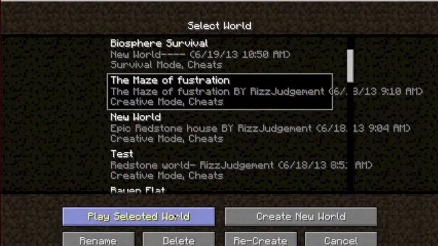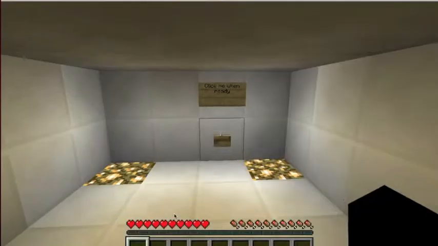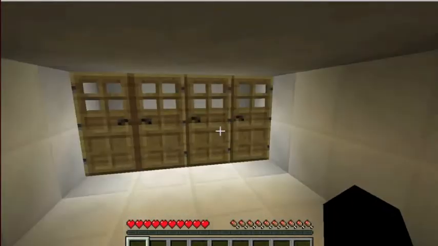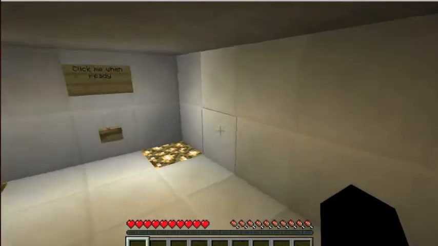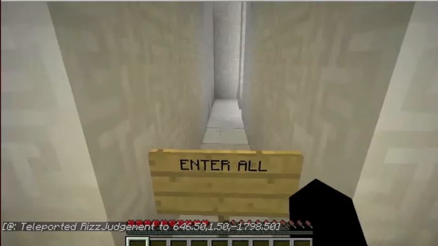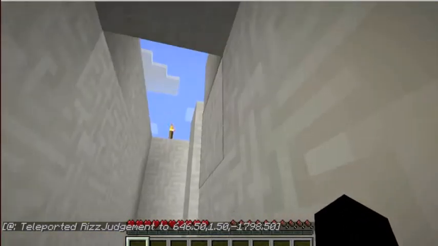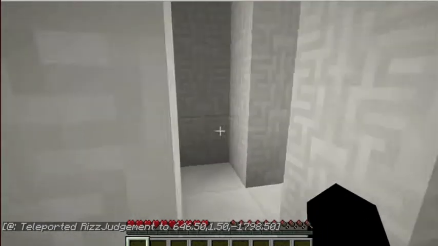Then this is a maze that I made for download. Again, all the downloads will be in the description. Spawn here and then when you're ready, you click the button, and it'll teleport you into the maze. You guys try and find your way.